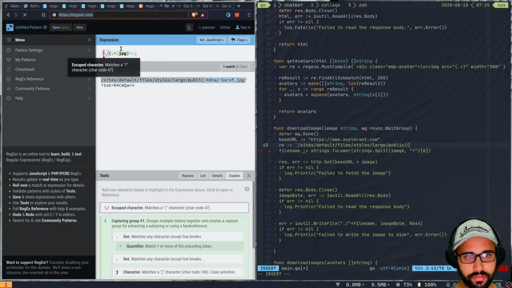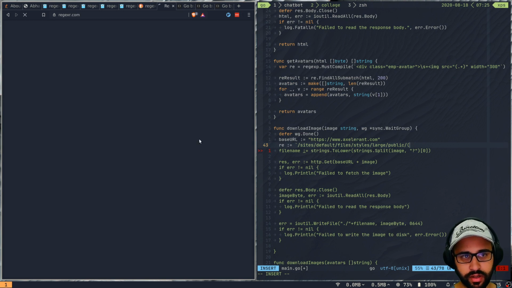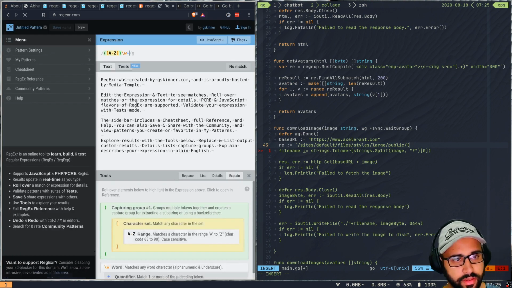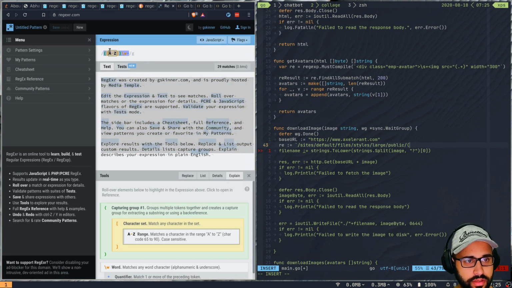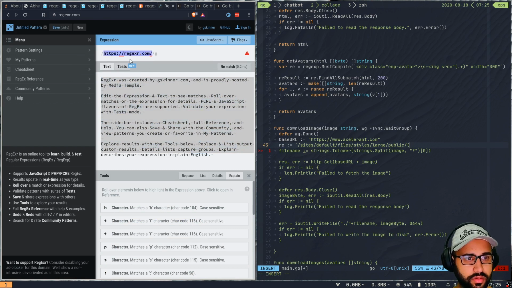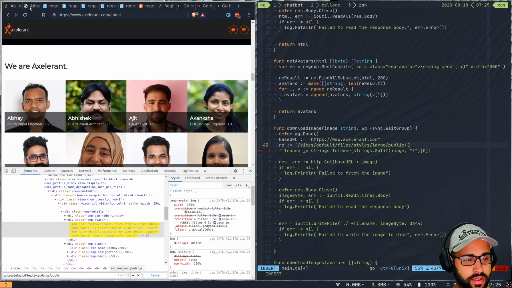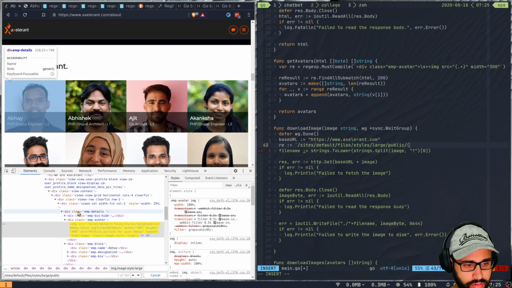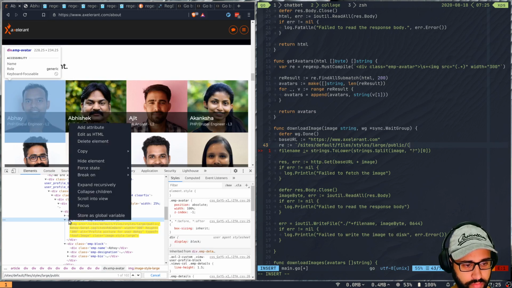Yeah, exit page. Let's start it again. Okay, let's fetch it again. So let's copy this whole thing, or let's copy the avatar at least.